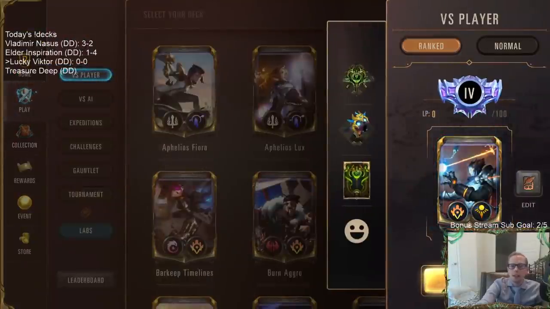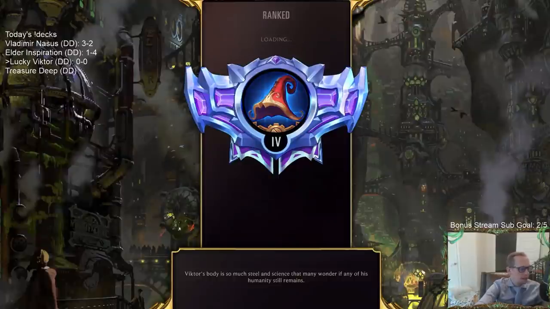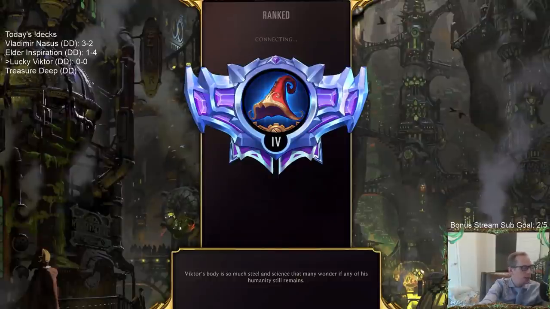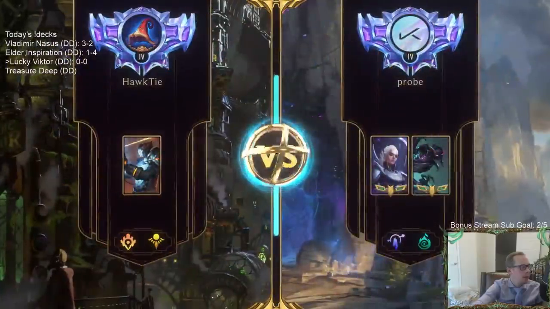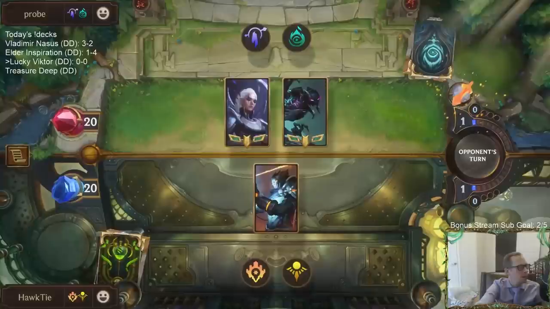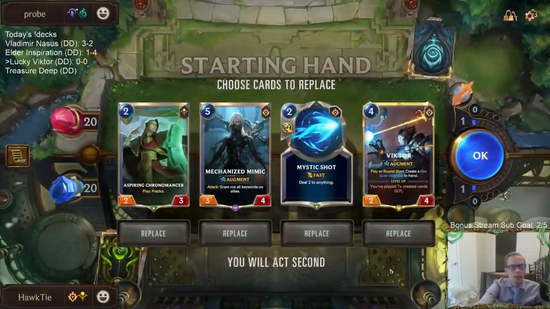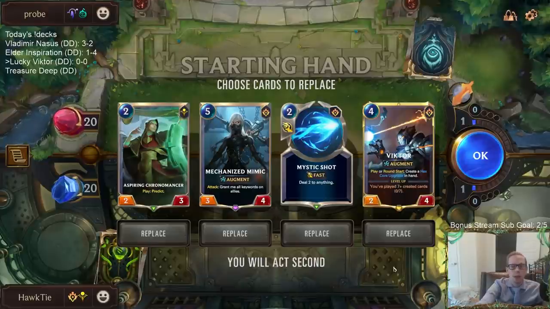Lucky Viktor. I think so. I mean, yeah, because Payday counts as three spells as far as Starlet Seer is concerned. So yeah, I would think that Payday would create three turrets for Heimerdinger, and it should be two created cards for Viktor. I would think that's how this should work.